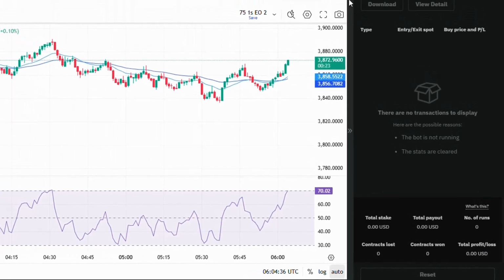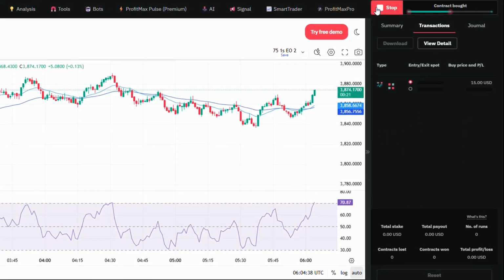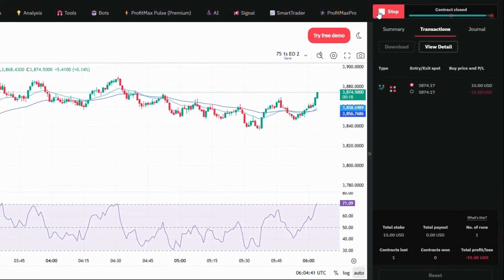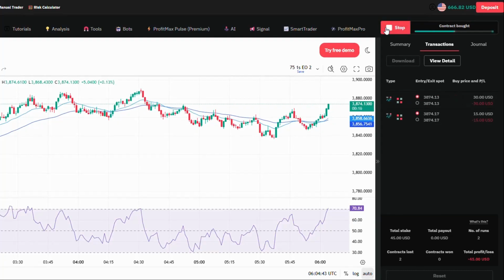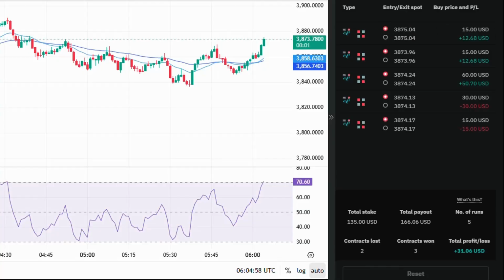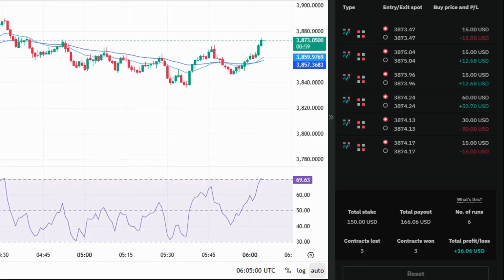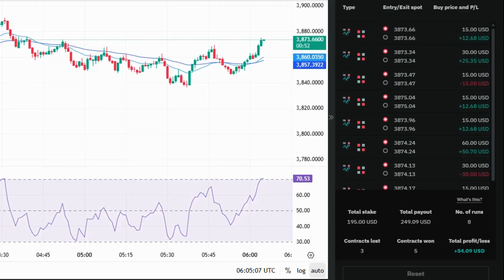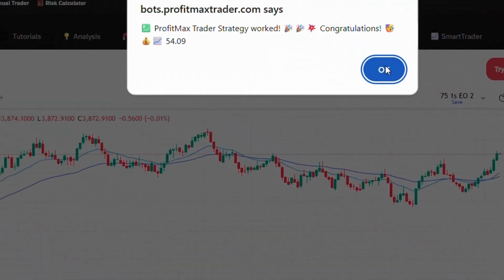Okay, so I hope you are getting the concept. Wait for the two EMAs to totally split. You'll be able to get some profits, not struggling like this, okay? But still, we are able to hit our take profit. Look at RSI there, it's at 70 now and looking straight. RSI is looking straight. You can see the separation of the EMA 20 and EMA 50 already happening. We're at $41, $54 made. Okay, there we've hit our take profit 54.